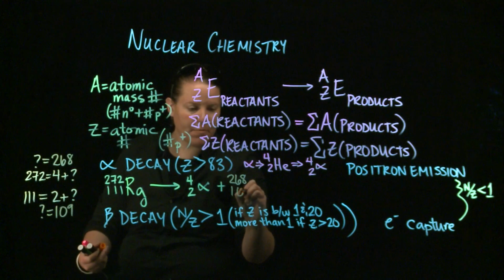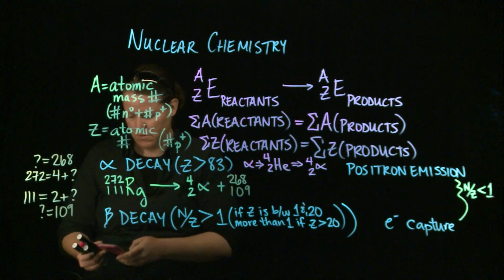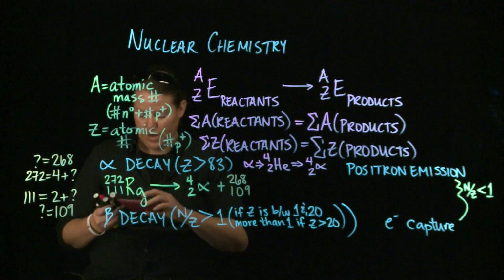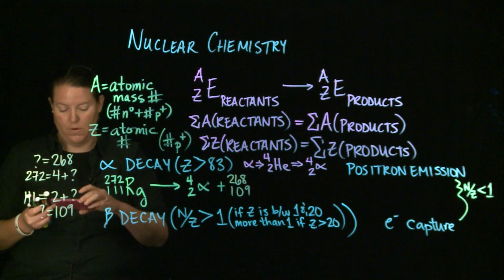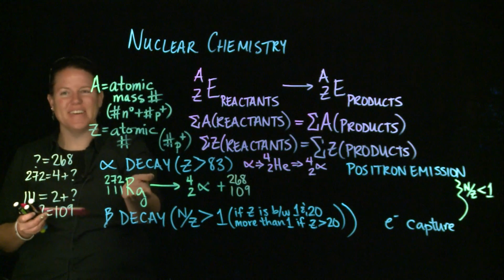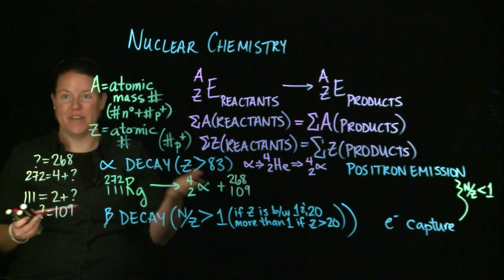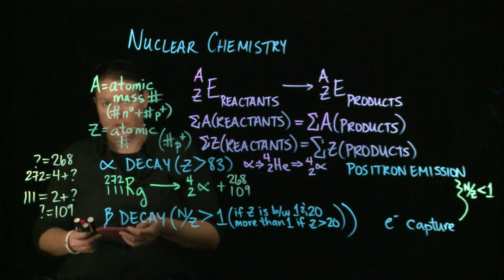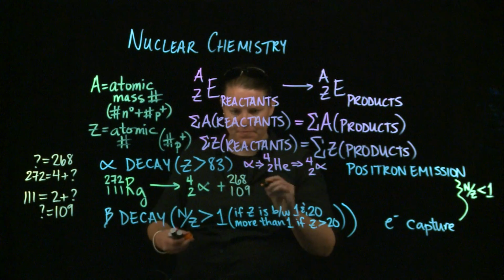And then I look up on my handy dandy app what element is at atomic number 109. Oh, and it's meitnerium. That's awesome. So we went from the scientist that discovered X-rays to Lise Meitner, who is never given credit for a lot of things that she did in chemistry, particularly in terms of nuclear chemistry. Awesome. All right, so that's Mt.